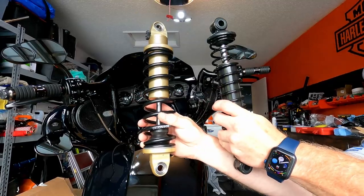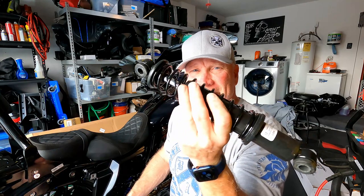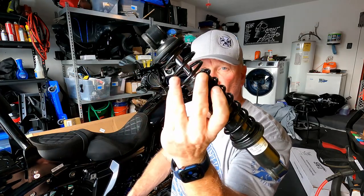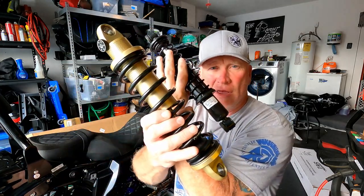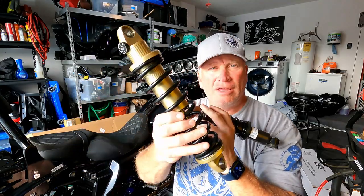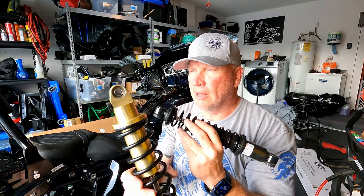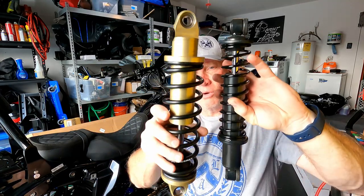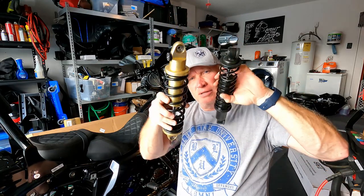These are up side by side. Stock. Now here's a CVO. I don't think there's any difference between this and a stock Street Glide. Except for this is 12 inches. This is 13 inches. But with the sag, which you can adjust on these, it's like a 1/2-inch difference in rideability and size, seat height. So these are, again, the differences.